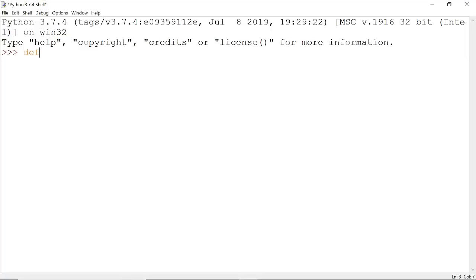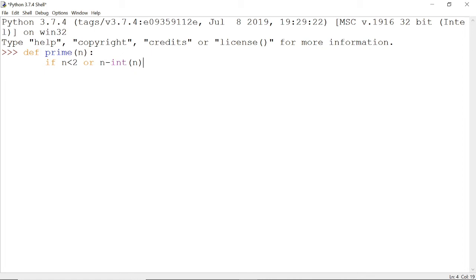So I start by defining my function, which I'm calling prime, and it takes parameter n, colon at the end of the line. Now, my first test is to make sure that my number is 2 or more and that it is a whole number. So if it's less than 2, or if it's not a whole number, I want the program to return a value of 0. Now, how do I check if something is a whole number? Well, one nice way is to say n, take away the integer part of n.